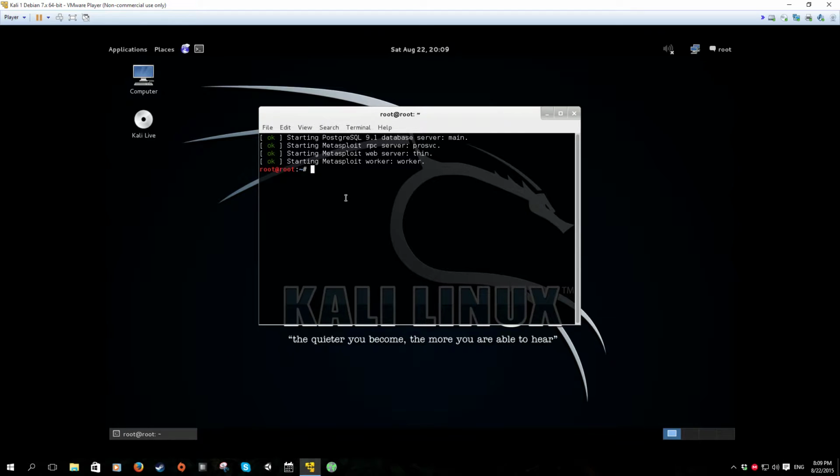Now for the Kali Linux system, you can download the operating system from the actual site. You can just enter into Google the Kali Linux operating system download, and it will reroute you to a site where you can download the Kali Linux system.